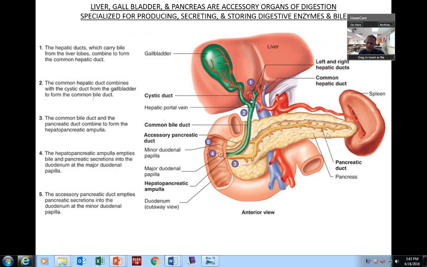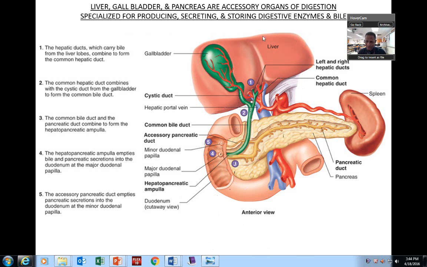Let's do this first. First, you've got your pancreatic duct that's going to be dumping contents ultimately into the duodenum, and you've got these two structures: the major duodenal papilla and the minor. If you follow my mouse, one of them is going to dump into here, and then you've got the accessory pancreatic duct. It's basically an offshoot of the main duct, so there are two openings there. Remember, the stomach would be here, and now we've got the duodenum. We've cut part of it out so you can see those ducts.